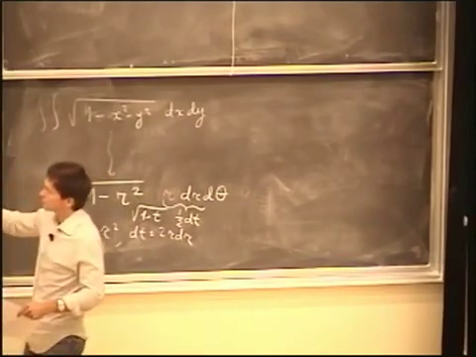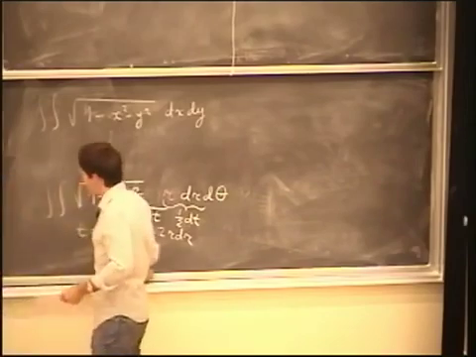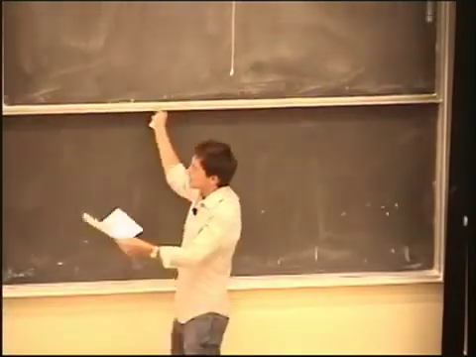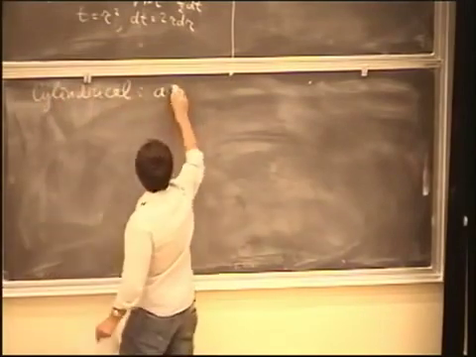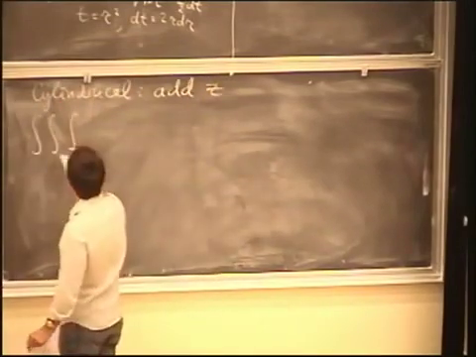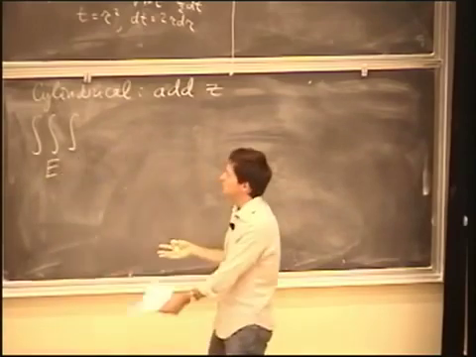Now, so this was all about the polar coordinates. But cylindrical are not that far apart, because for cylindrical, the only thing that changes is that we now throw in an extra variable, namely variable z. So we add variable z, and now instead of a double integral, we have a triple integral over some solid, some region in the three-dimensional space.